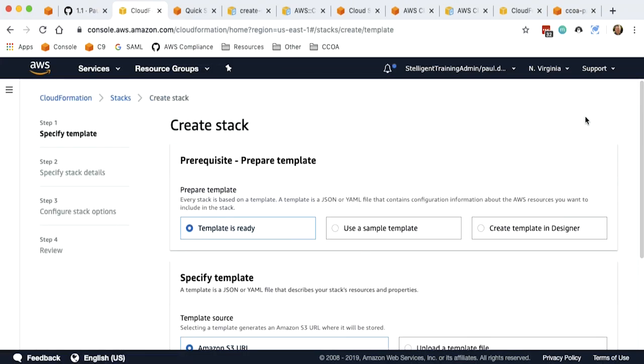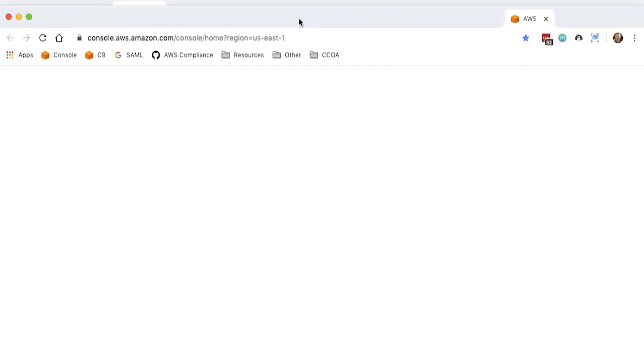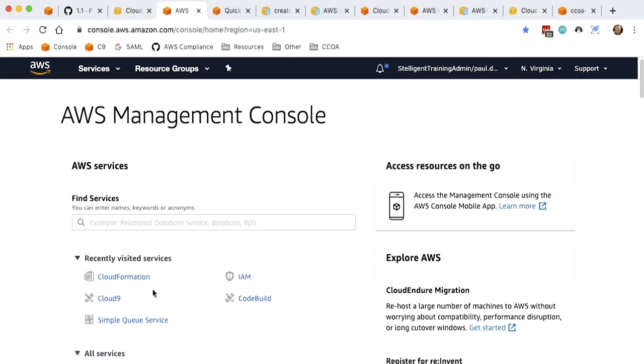We're going to click Create Stack. Okay, and then we're going to pass in this URL. So instead of my bucket, this is mentioned in the instructions. Instead of my bucket, we're going to replace this with the S3 bucket that we had created when we set up our development environment.